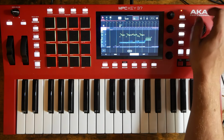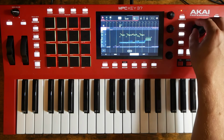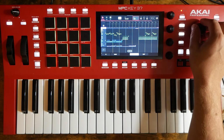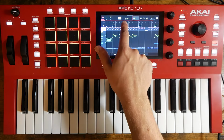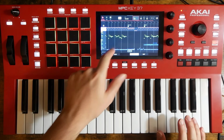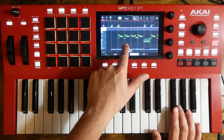composition of our track. We can even dial down the bar length here to, I don't know, let's put it at like 144. There we go. Or nope, sorry, less than that. 105. There we go. Now we have a little bit of tail on our track. I saw 134 and thought that was the bar amount. Yeah, there we go. So all in all, I'd say the MPC Arranger view is pretty fast.